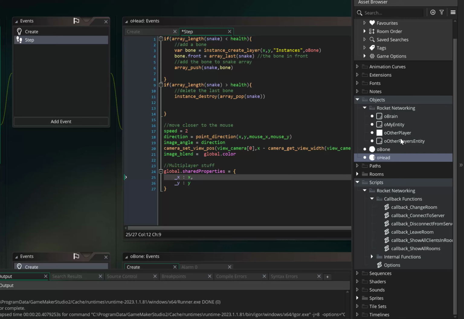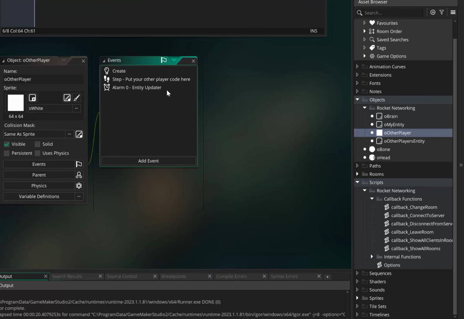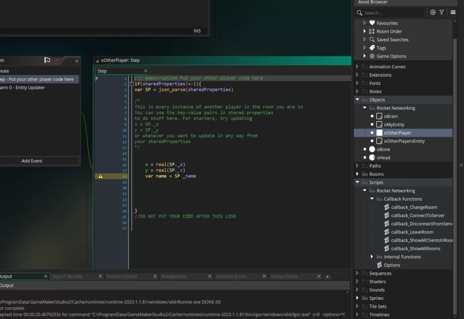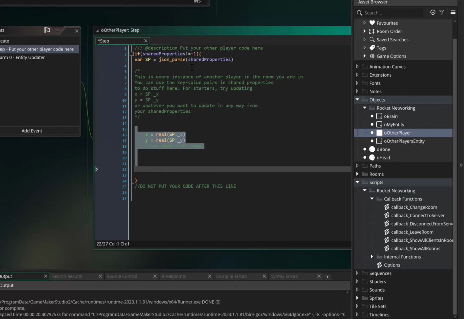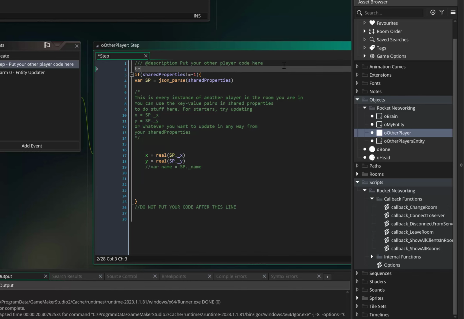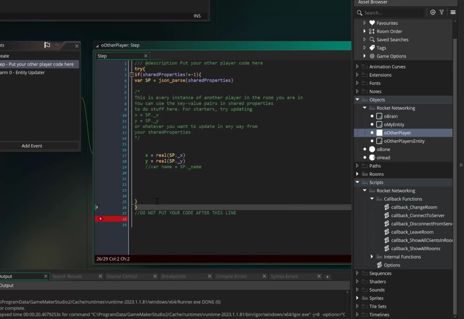So now the thing is, you can easily create the other player, and you don't have to worry about the creation or any of that stuff. You just have to worry about the variables you made. There is some preloaded code here, and try to put your code in this bracket, because it should always be within a try except. This is because there can be reading errors, then there can be problems. So just try to put a try catch, try catch error. That's it.